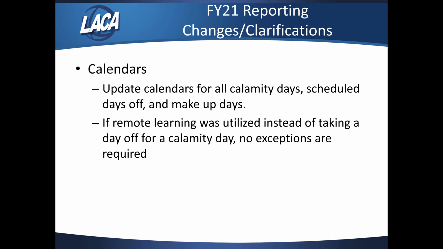A reminder though, if you were in person or hybrid and you went full remote for a calamity day, you do have to change your education delivery model on the DN record to indicate that you were remote. And then when you came back from remote, which possibly was the next day, you add another entry to indicate that you were hybrid or in person, whatever your learning model was.